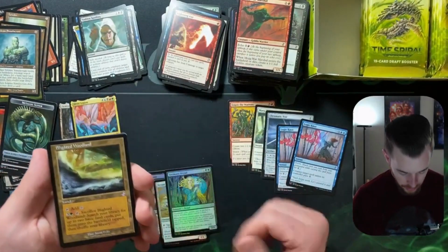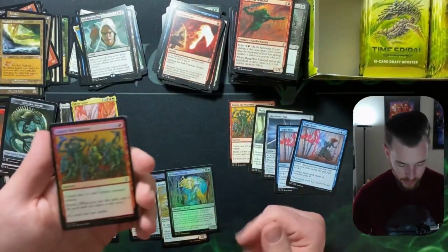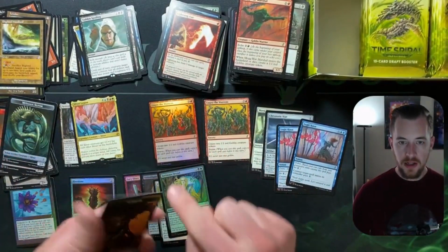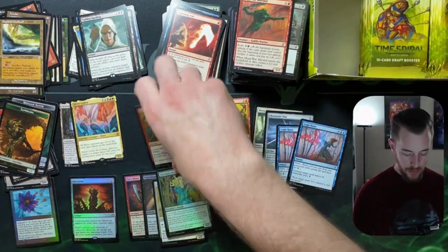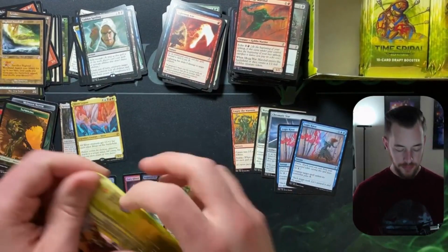Pretty cool. Blighted Woodland. Great cheap fetch land for Modern. And then we got a foil of this Empty the Warrens, and we got his little foily friend, another good storm card. Still gonna just put him with the regular foils down there.